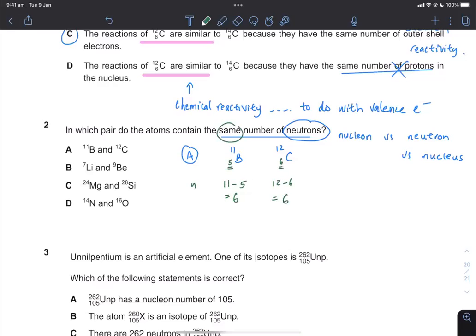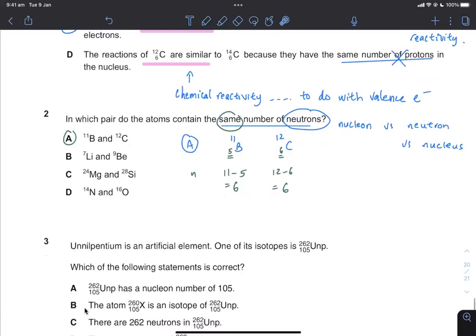You want the same number of neutrons instead of doing for A, B, C, and D. So what I could do is I could simply just do the first one first. And when I get the answer, I move on. In a multiple choice question in an exam, you try and get the answer. When you get the answer, you move on. But make sure whatever you do, you get the correct answer before you move on, so we don't waste time to go through the rest. But for your practice, it might be quite nice for you to actually work through the number of neutrons for each one, and you can convince yourself that they will be different, okay?